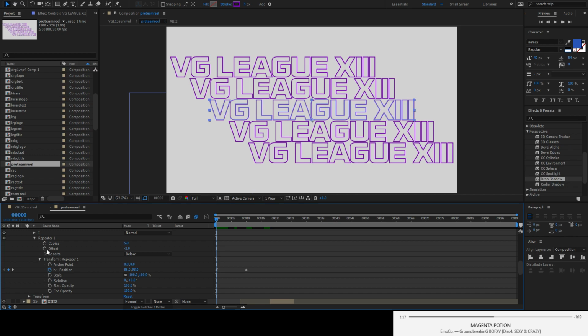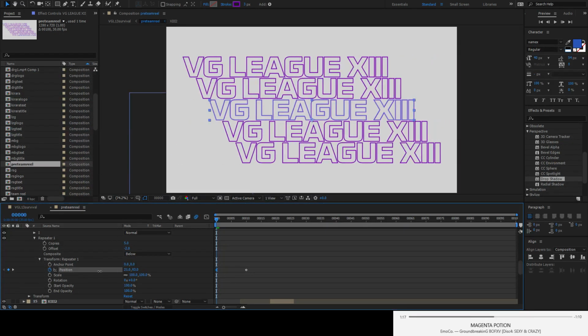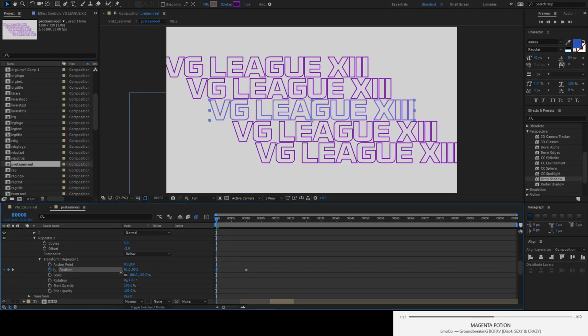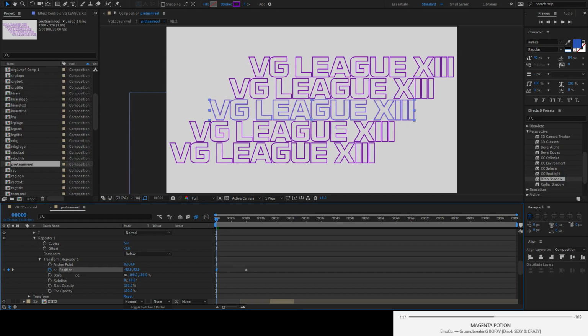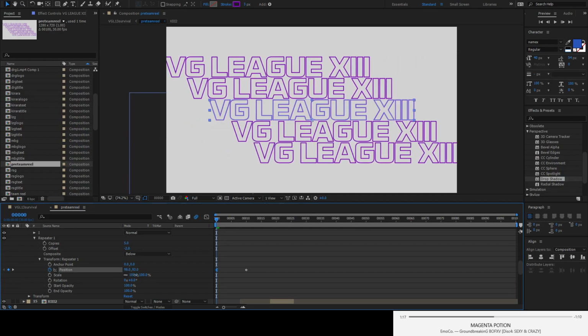Let's see, actually, can I position? If I change the start position, we might be, yeah, there we go. So for example, if I change the position here, you can see I can make it kind of like this, or I can make it centered, something like that.